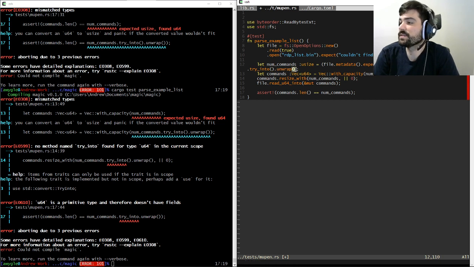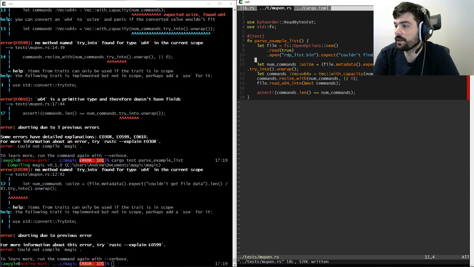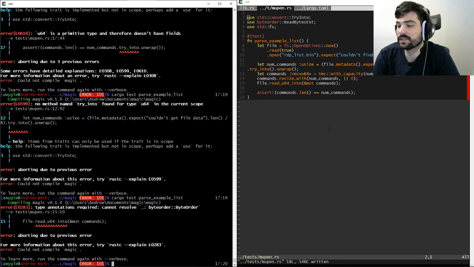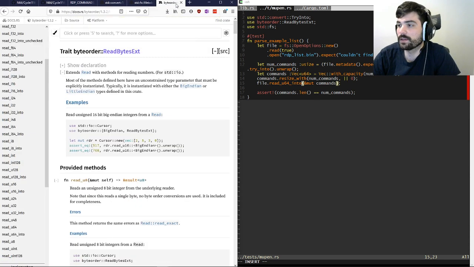So what's happening here is that Rust is complaining because I'm mixing integer types. There's usize, which is supposed to be used for the size of things, but the file metadata, inexplicably, is returning a u64, I guess because it's the biggest integer type that it thought was guaranteed to make sense. So then I have to tell it, like, no, this needs to be a usize so that I can do all this other junk.